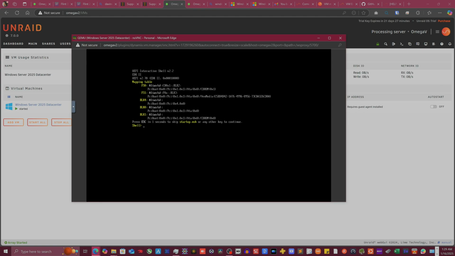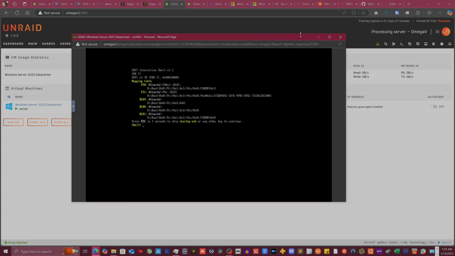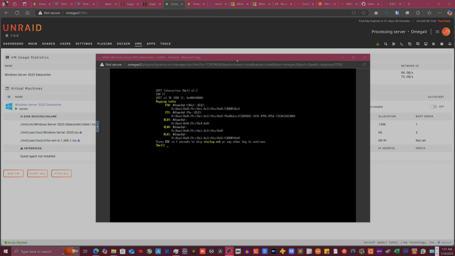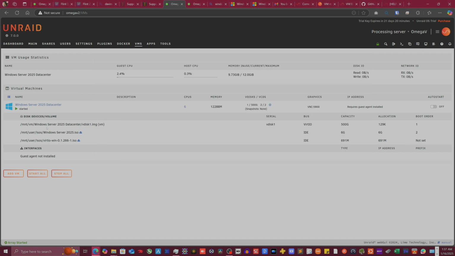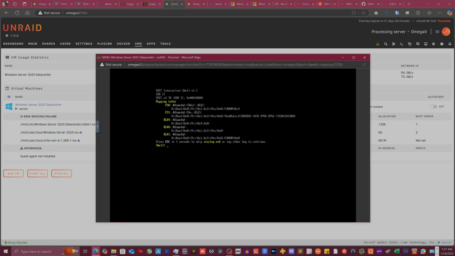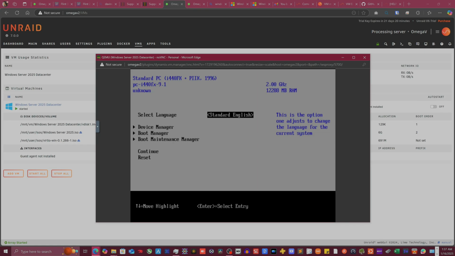Okay, I'll press skip in 1 second to skip, so I need a key to continue. All right. Okay, I figured it out. So, all right. Everything we did up to this point is correct, right? It's just once we get to this menu here, when you boot into this, it just brings you here, or you're already here at this point. Just hit exit. Right, this will bring you to what will look like the BIOS of a boot manager, and then just hit continue.